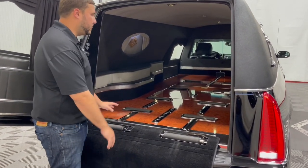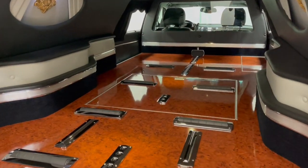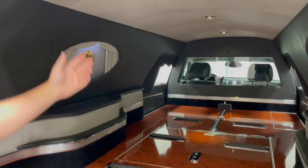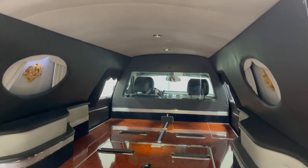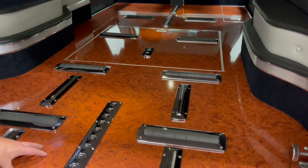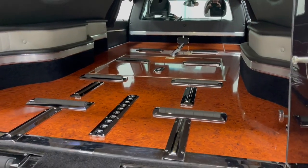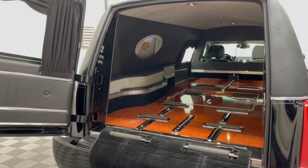Moving into the casket compartment, you can see it's a super clean interior. You have a nice two-tone light and dark interior side walls and then your titanium roof line, which just creates a little bit more lighting in the back — it's not too dark. And my favorite texture of the floor called Galloway Burl, which gives you a really clean, nice finish. It always has a polished look and this came in in phenomenal shape — no scratches or anything on that floor.